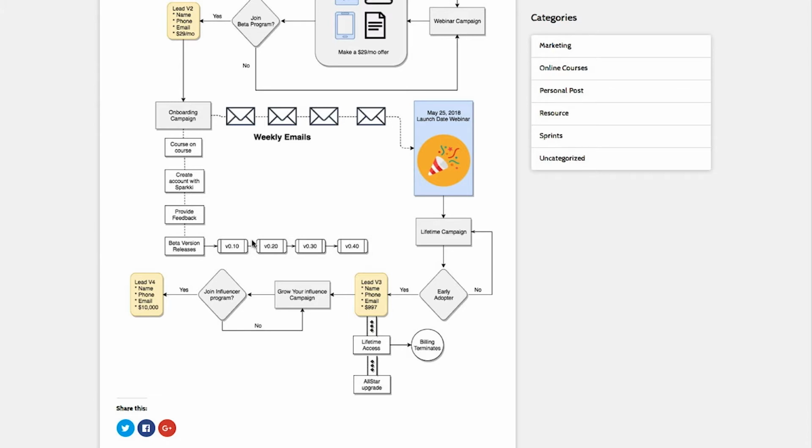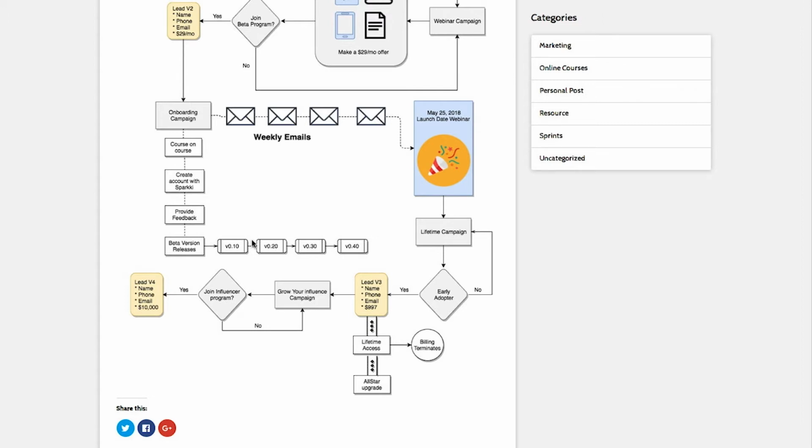They'll be able to access the beta version releases, so 1.0, 2.0, 3.0, 4.0, and so on. They'll get access to all those different versions of the software, and as we're building it, they will have access to it. Then there are weekly emails. The weekly email is an email that we send out with a video, a blog post, and a summary of what got done that week. So we're held accountable as a company, showing the things that were actually completed, and they can see that the money they're paying is being well spent. Those weekly emails are a follow-up to say, hey, this is how much we got done, test out this new feature, give us some feedback, how are we doing, and so on.